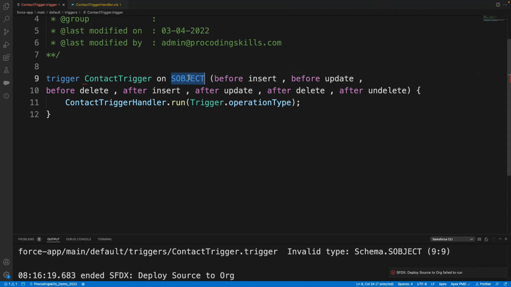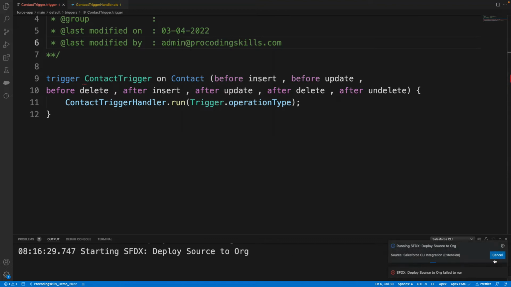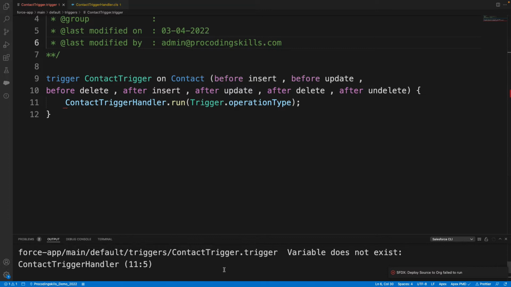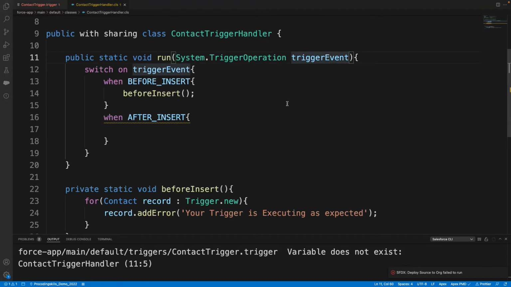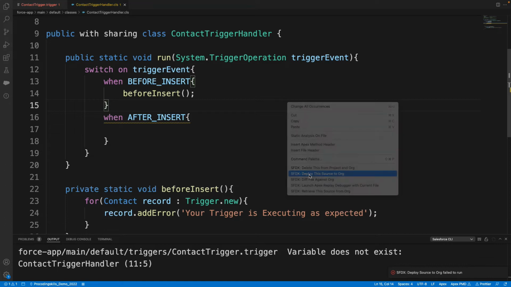Oh, sorry. Deploy. The error says trigger operation type variable does not exist in contact trigger handler.